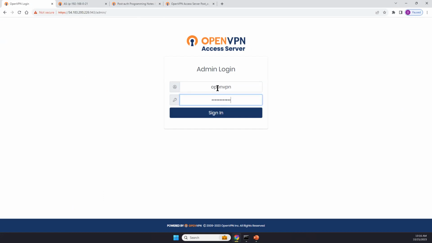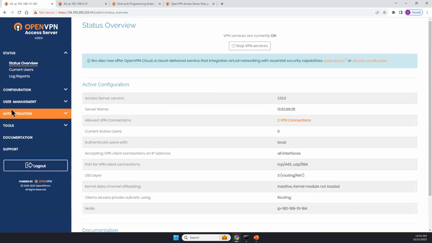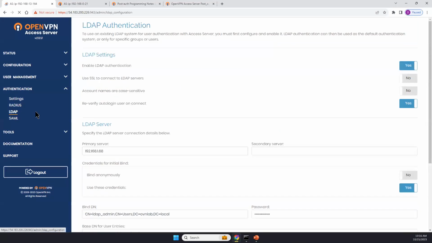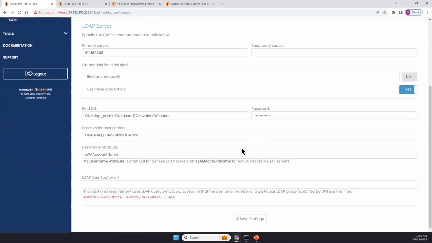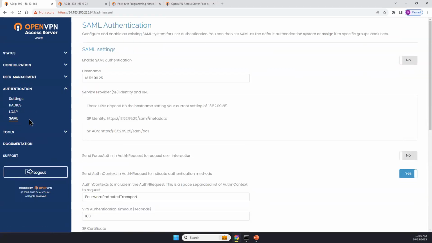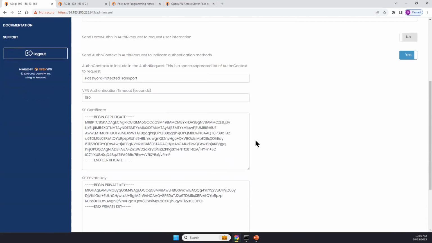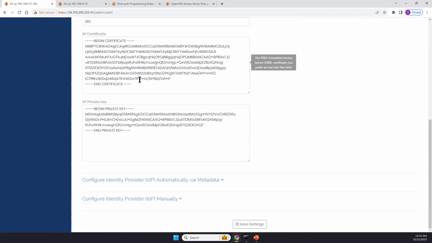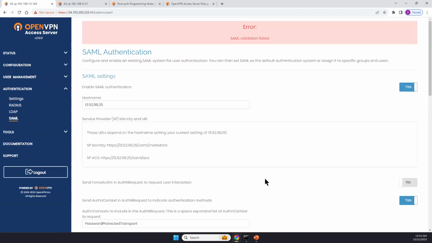But by doing that, once I enable the LDAP, LDAP becomes available for me to choose as an authentication method. So SAML, again, the same thing. You can just toggle the switch and turn it on. Again, the configuration is already here, but if not, you can enter it and then click on Save Settings. And there's an error here, probably because the setting is not correct, but you get the point.